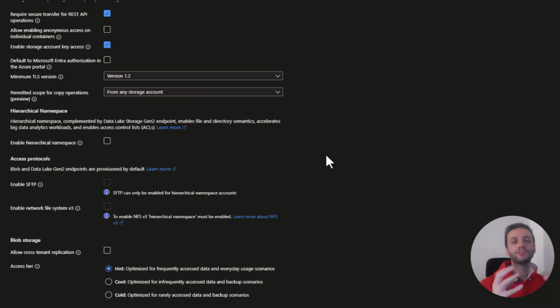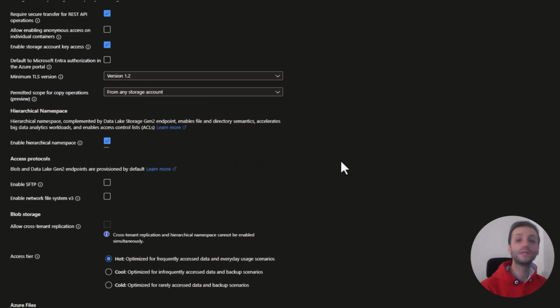You can consider blob storage as a place where there is no organization. You can create everything and push the data inside it. It might be very messy, but it has its own merits and benefits based on the project. But if you want to have folders, subfolders, and a hierarchical structure, definitely you need a data lake. And I checked it to have the data lake.